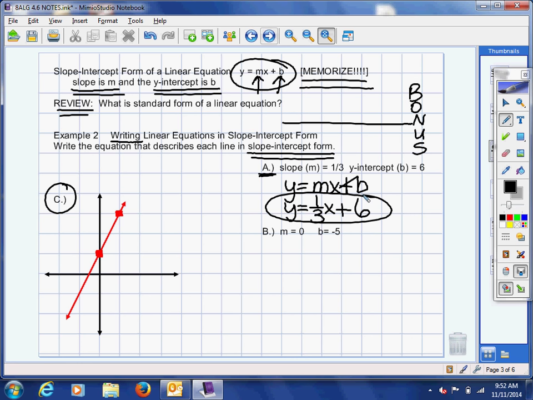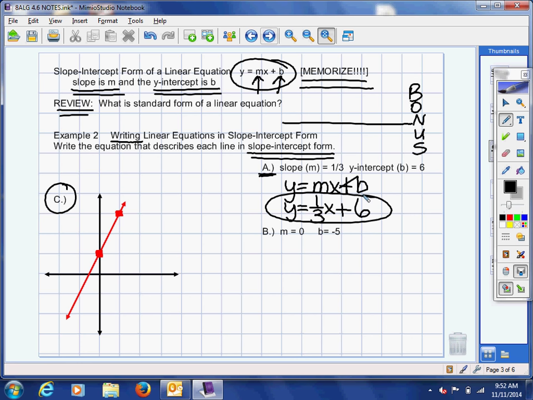So yes, it is as simple as that. But the key is we have to know what slope-intercept form is to begin with, or else we're not going to know how to plug it in. So please take care, do what I asked you at the beginning of the video, and memorize that particular equation. I also need standard form memorized as well. So two things I want you to keep memorized and just keep going over it until it's very much ingrained.